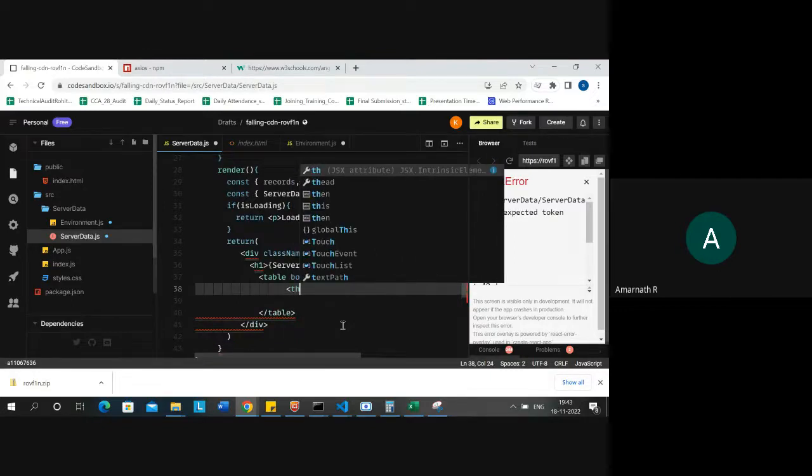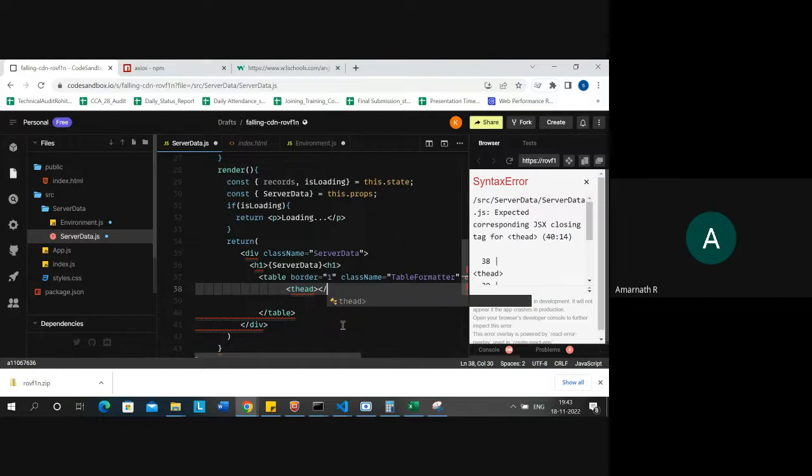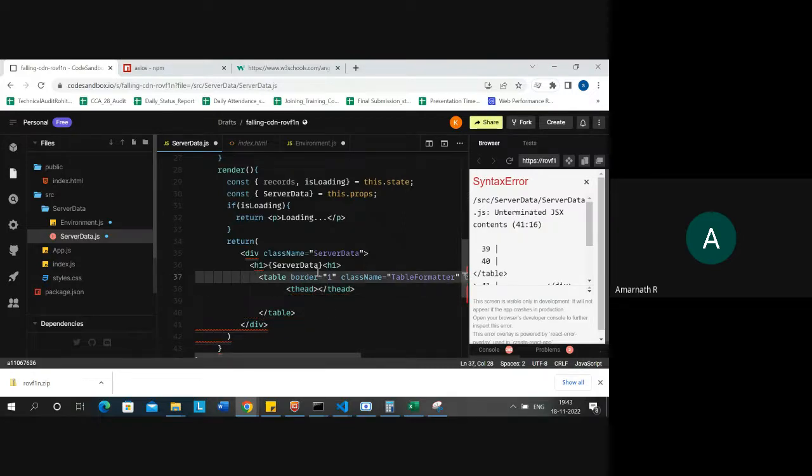Whatever the complexity, we are writing the template inside the JS only. If there is a complex UI, a complex template, with buttons and pop-ups, you keep one thing: widgets. You can create one widgets folder. In the widgets folder, you can create a button template with parameters. Because it's a component, you have to call the button and pass the parameter.